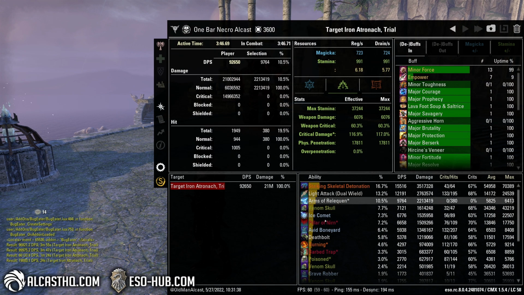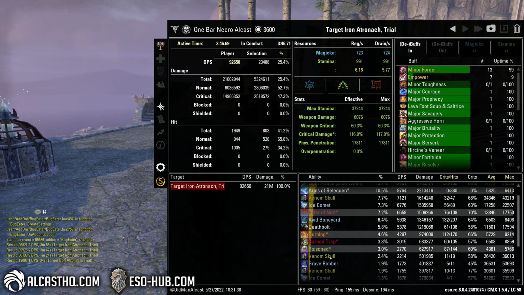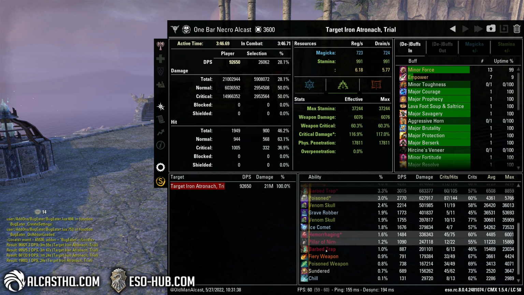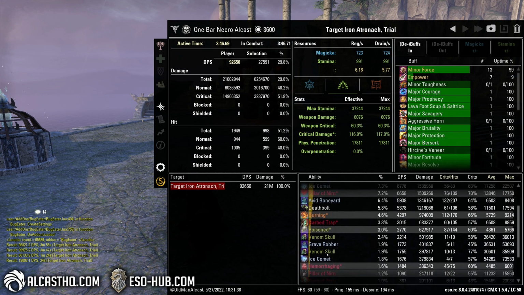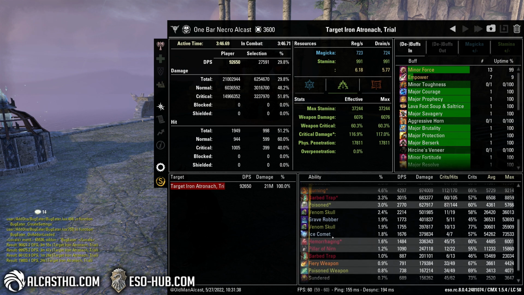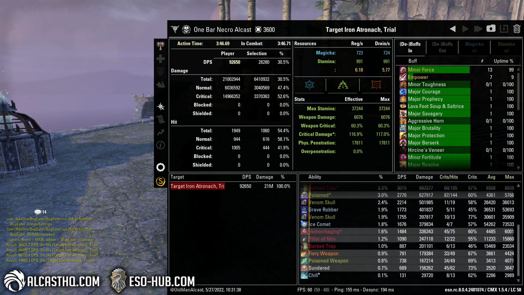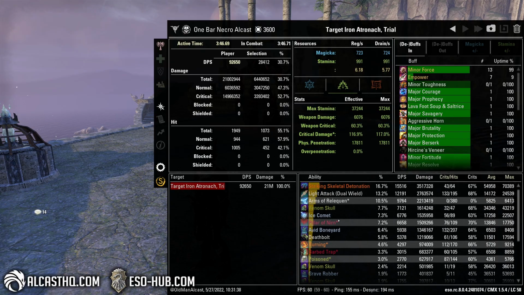I mean, when we calculate this Relequen, all the proc stuff, Barbed Trap is not. Did I miss anything? Yeah, that's pretty much it. It's like 27, 28k free damage just from procs alone, that you don't have to do anything for. Yeah, Standard Shield also. And so is this.